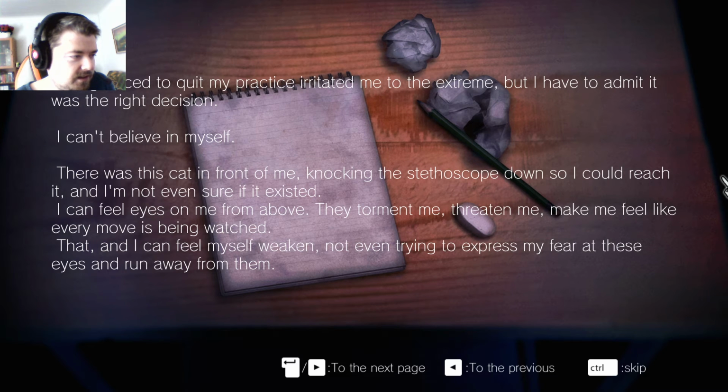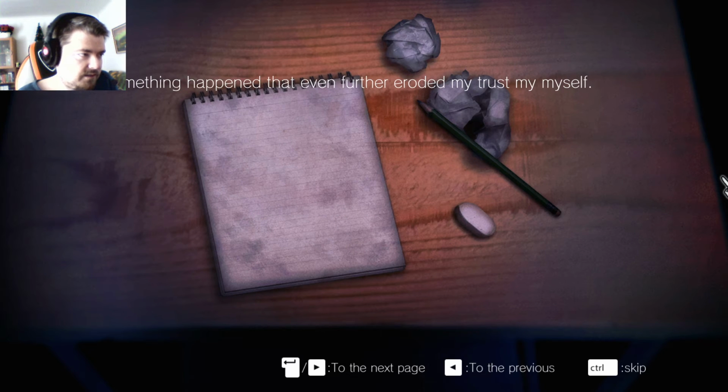There was this cat in front of me, knocking the stethoscope down so I could reach it, and I'm not even sure if it existed. I can feel eyes on me from above. They torment me, threaten me, make me feel like every move is being watched. That, and I can feel myself weaken, not even trying to express my fear at these eyes and run away from them. Then something happened that even further eroded my trust in myself.